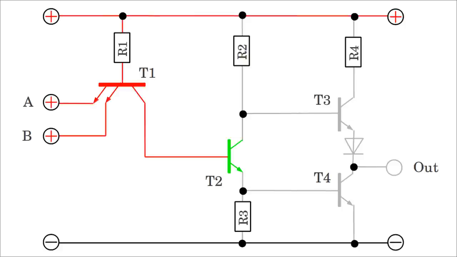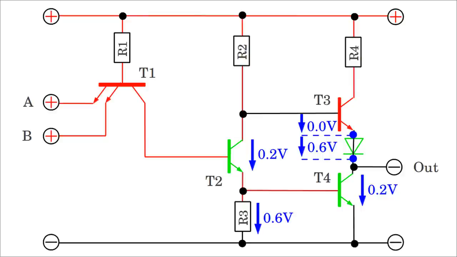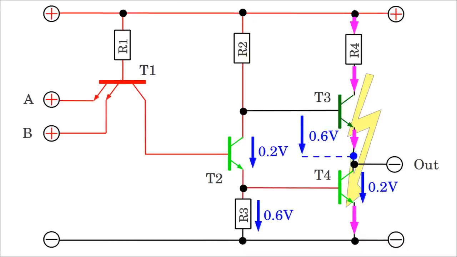Whenever transistor 1 is turned off, transistor 2 is turned on, by which transistor 4 conducts driving low voltage to the output. The potential at the base of transistor 3 is slightly higher — approximately 0.2V — than that at the base of transistor 4, while the potential at the emitter of transistor 3 is also approximately 0.2V, hence the resulting emitter-base voltage is 0.6V by which the device would be turned on. To turn transistor 3 fully off, a diode is placed between the collector of transistor 4 and the emitter of transistor 3. Now the potential at the emitter of transistor 3 is approximately +0.8V and the resulting base voltage is clearly below 0.6V. Without the diode, the potential between emitter and base of transistor 3 would be close to the threshold voltage, causing a high cross current.